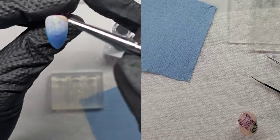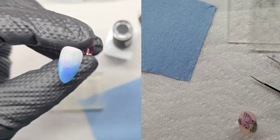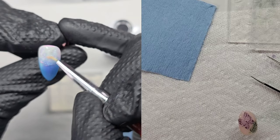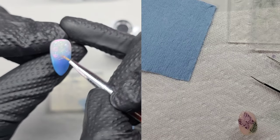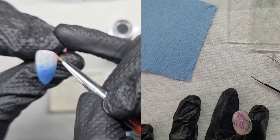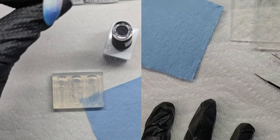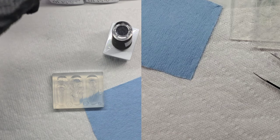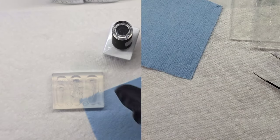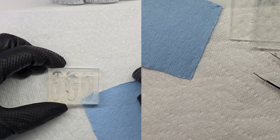Really? Well, what were you just doing there? I used such a clear iridescent polish that when I very first put it on over top of matte, it turned out really good. It looked good. But then I had to base coat it in, and it kind of lost its definition. Now it's just looking like a crystally blob on there. Yeah, what the heck? So many times I'm working on something and I'm like, oh, this is great, and it doesn't work like I'd hoped.